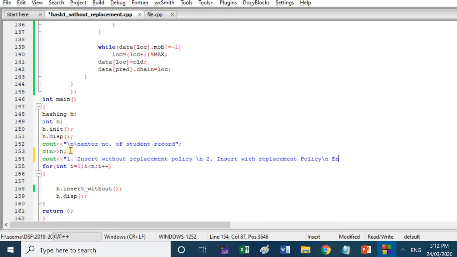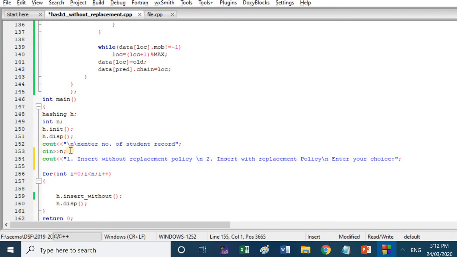Enter your choice. Cin, take a choice. You have to declare the variable ch, type integer.